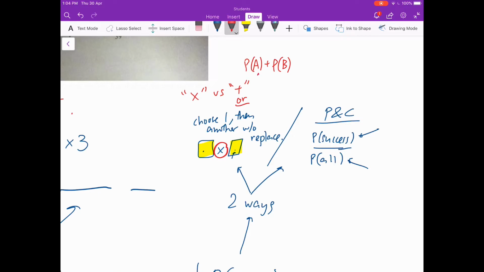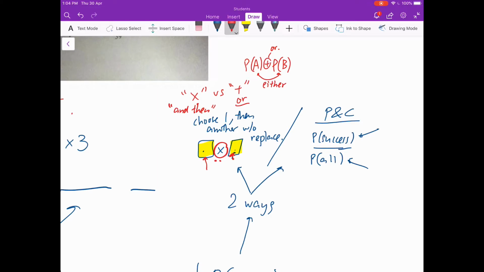I'm saying that either could happen, right? Then this plus really means or here. So when you do times, what you're saying is and then. It means, what's the probability of drawing this first ball, and then the probability of drawing the other ball? So it's sequential. Something happens and then something happens next. I'll elaborate more on this later.